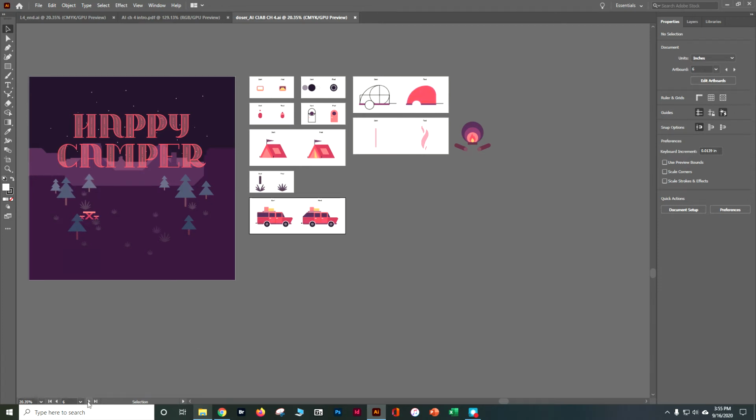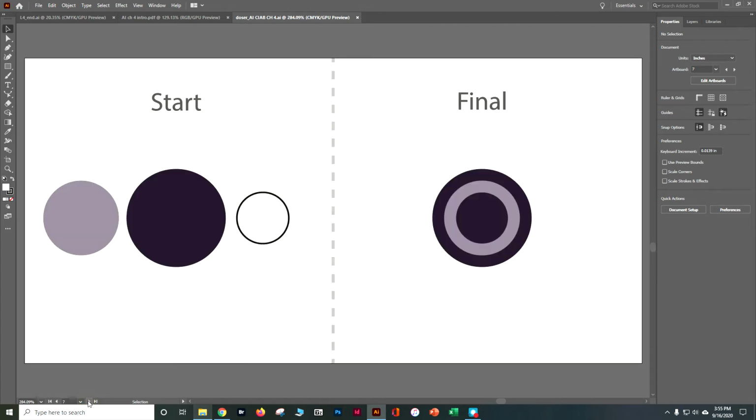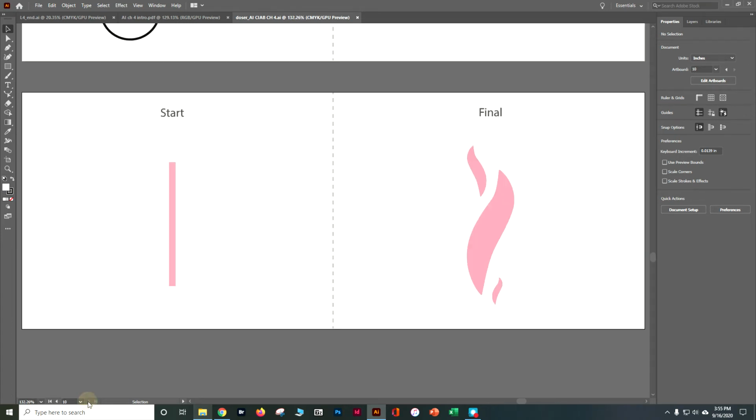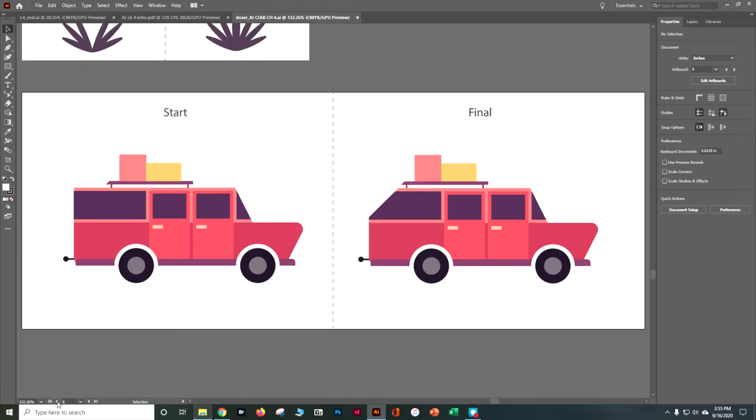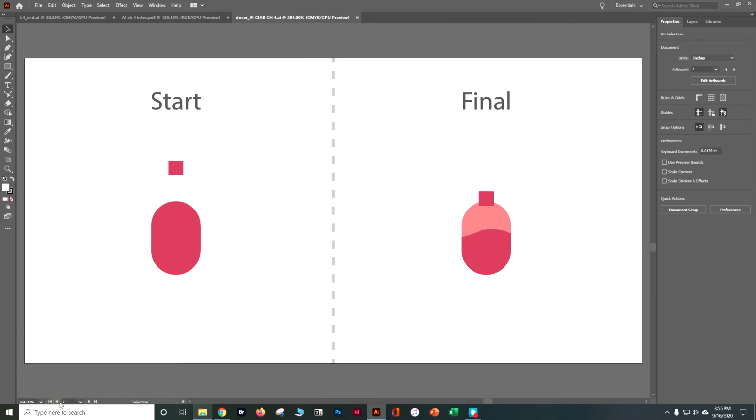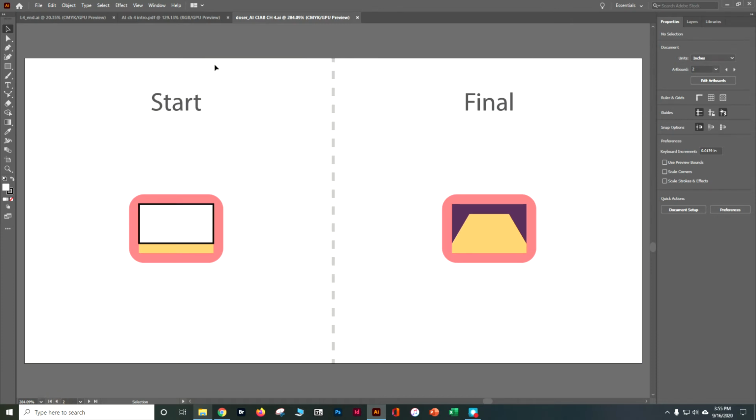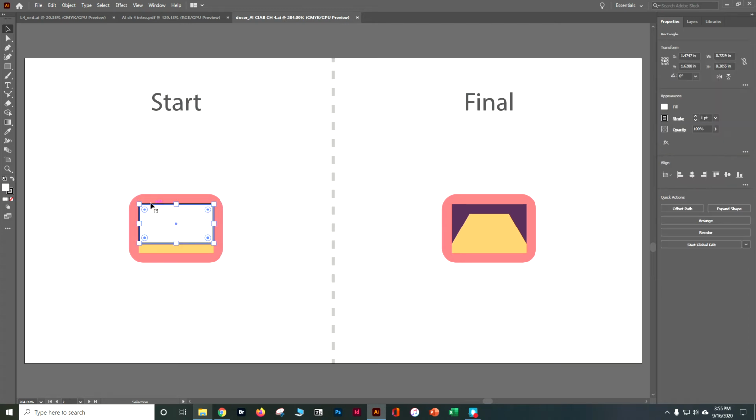Let's go to the bottom to our artboards and do next until we get to, no, let's go back to the beginning. You can use those at the bottom. And we want to grab this one first. We're going to use the scissors to create an open path in order to create this look. The first thing we're going to do is go to our selection tool and select this one with the black stroke on it.